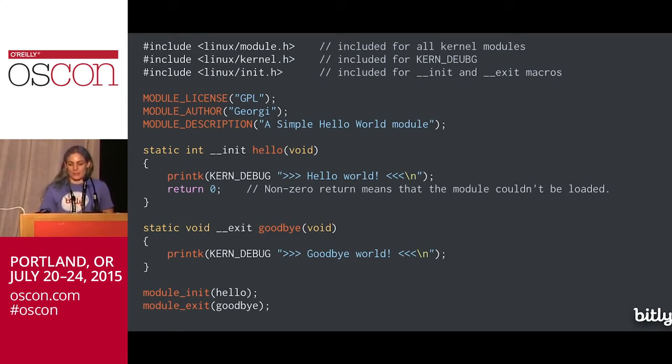But in reality, a module init method might actually do quite a bit of initialization work. So it might do things like allocate memory, register device nodes, initialize hardware, and so on. And conversely, a module exit method must undo all of the work done by init. So it must unregister devices and free allocated memory and so on. And this is really, really important. Exit must undo everything done by init, because if it doesn't clean up properly, then it's going to leave all this memory allocated and it's going to stay around until the system is rebooted.